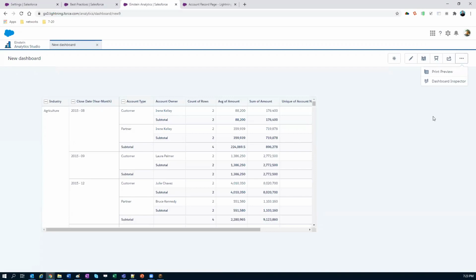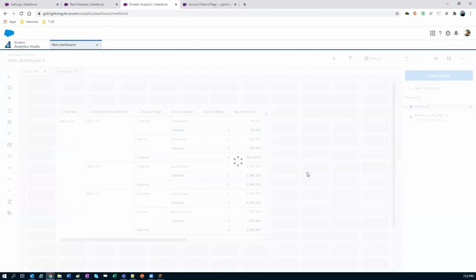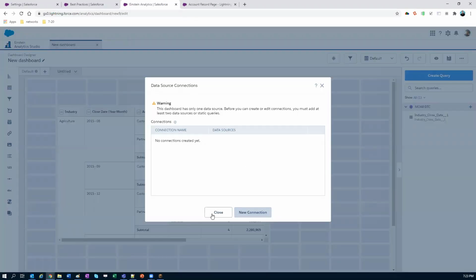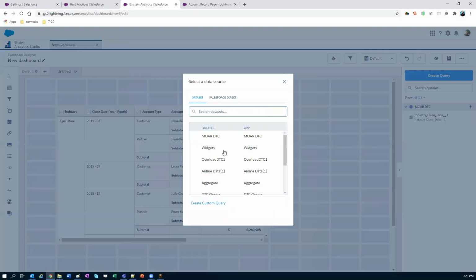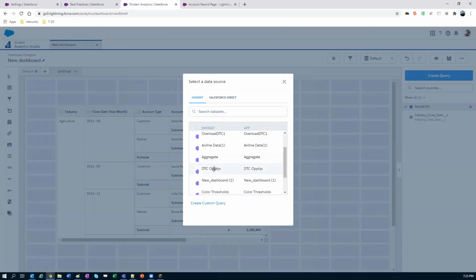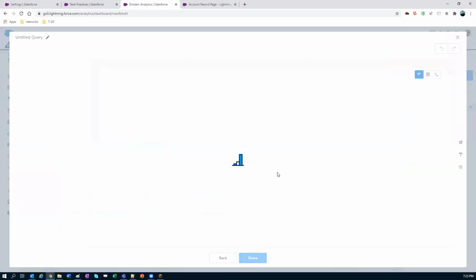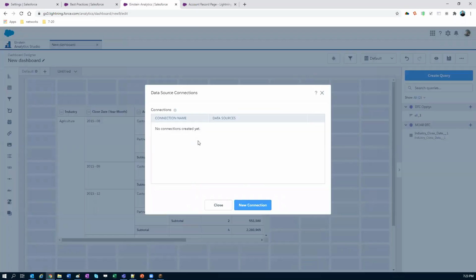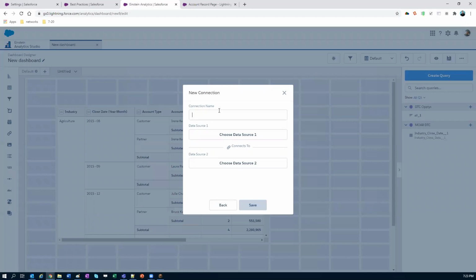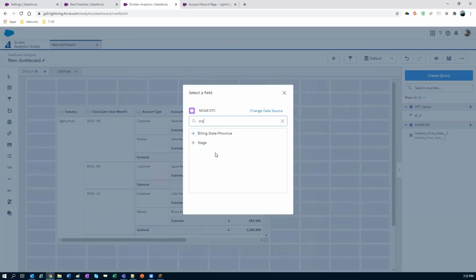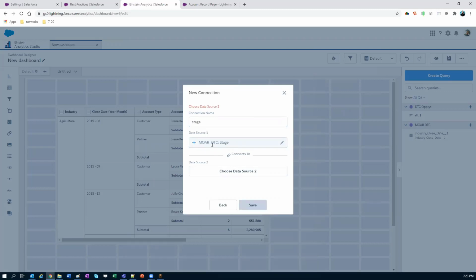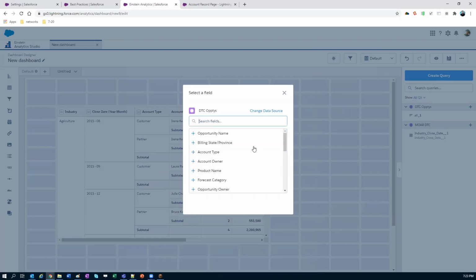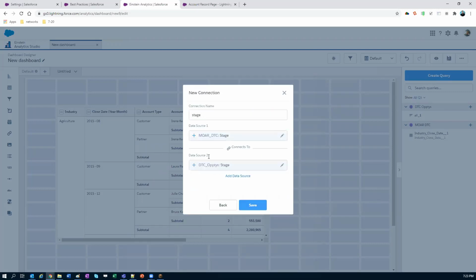Apparently, this will additionally support data set linkage, which is this connected data sources feature right here. We've only got one data set on the dashboard. So I guess I do have to not overload DTC. That's 500 million rows. But now that I have 2 data sets on the dashboard here, we can go to connect data sources. We can go to new connection and I can say stage, for example. And on my more DTC, it's gonna be stage. I love using stage as an example because I can type it with one hand so I don't have to take my hand off the mouse here.